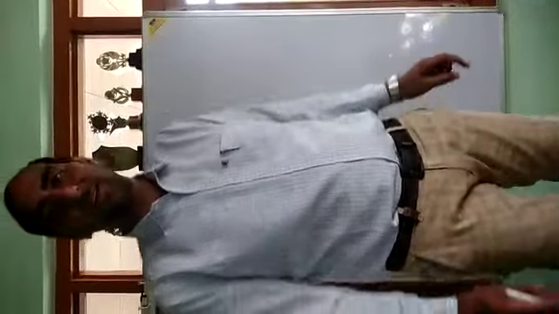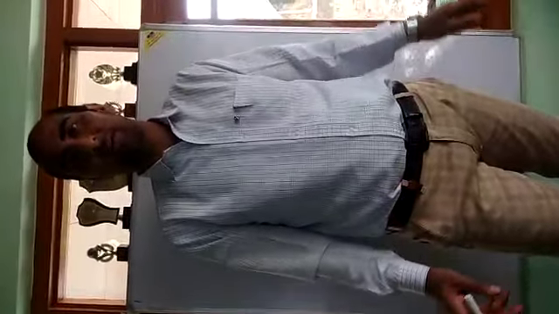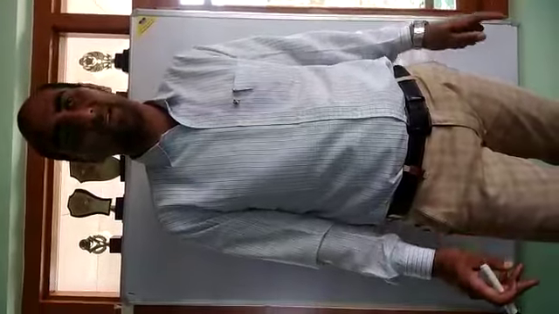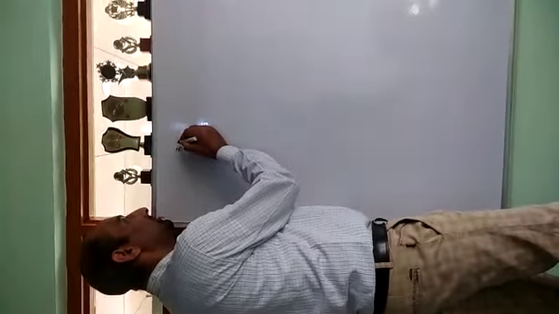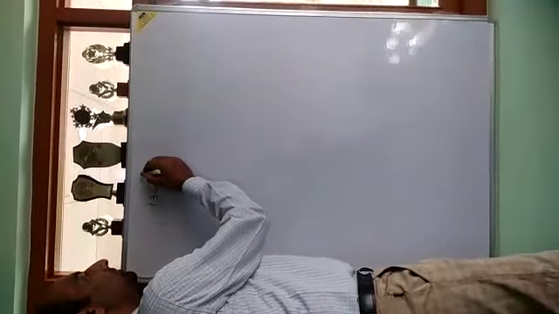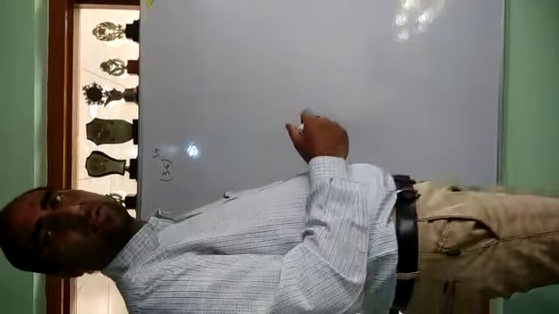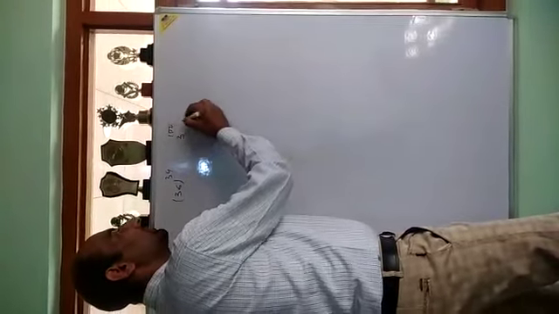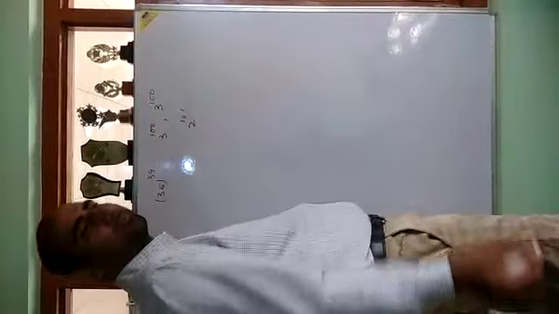Assalamu alaikum. Today we will discuss how to find the unit digit of some big numbers which are usually asked in competitive exams like JKSSB, NET, SET exams. So we have some numbers like 3 raised to power 36, 34 raised to power... How to find the unit digit, the digit in the units place of this number? Like 3 raised to power 100, 3 raised to power 400, 2 raised to power 101, and so on.